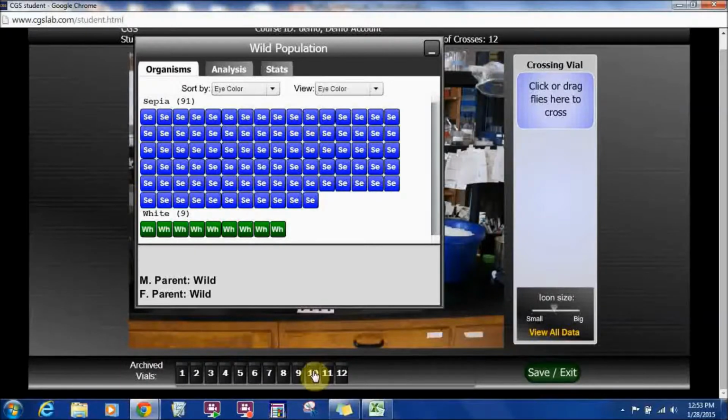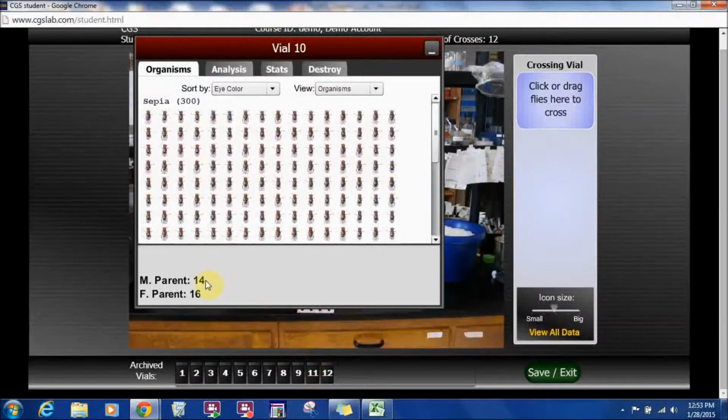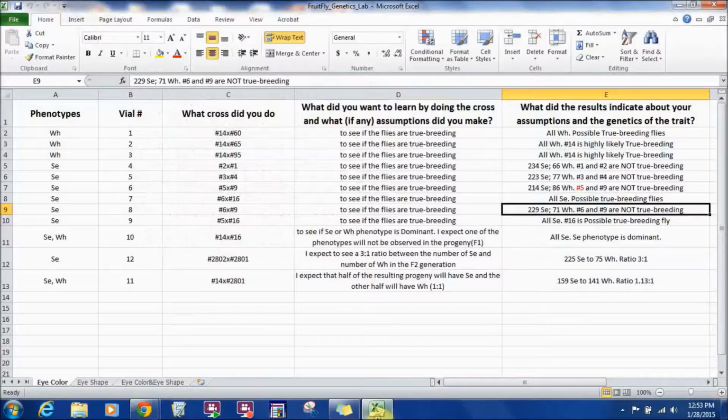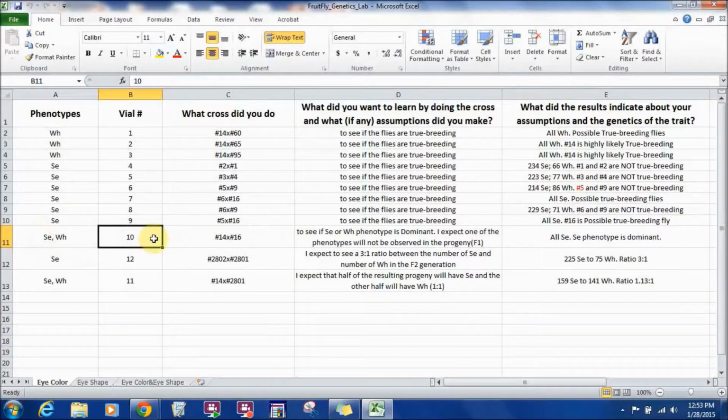So we're doing the same thing here. In vial number 10, I crossed number 14 to number 16. Here is my record. I crossed sepia-eyed and white-eyed flies together in vial number 10. The flies are number 14 and number 16.